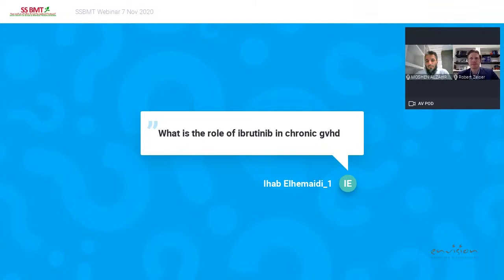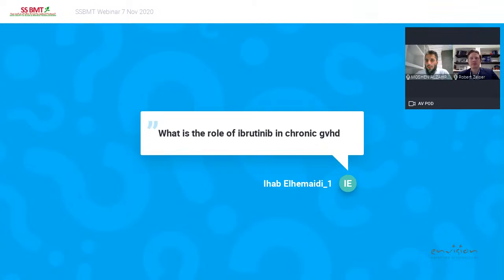Yeah, we have one patient who has BOS refractory to multiple lines, and at the end she responded to ibrutinib. She was also refractory to ECP. So, okay, that's good. You don't know. How can we explain that in some patients it's the same mechanism as the GVHD, but in one patient it will affect certain organs, and in another patient it will affect other organs? And the response to different agents is different from one patient to another. Is there any explanation for this?